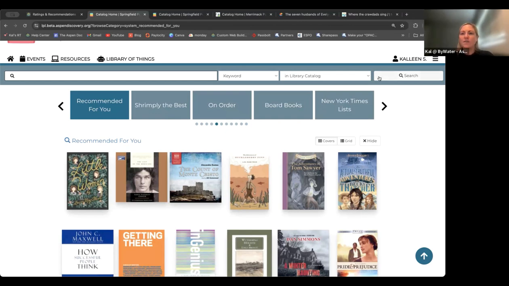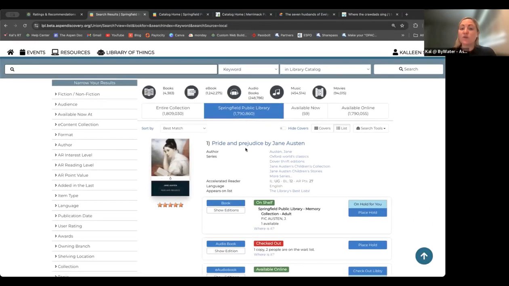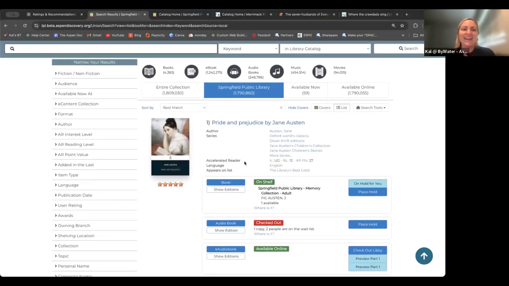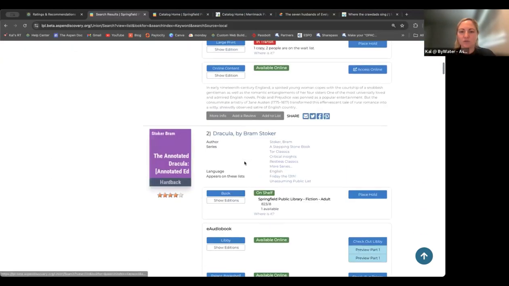All right. Actually, let me show you one more thing. There was a pop-up when I was leaving those star ratings. So I just want to touch on Aspen's built-in review system. I will say we don't have a ton of libraries using this. I think especially in today's climate, maybe there's some hesitation with that much engagement of our patrons within the catalog, but it is available if it is something you want to explore. So I would like to just touch on it to show you during this session.